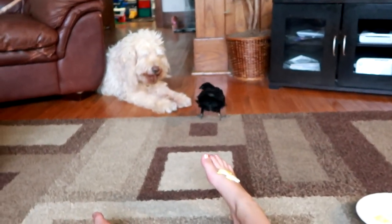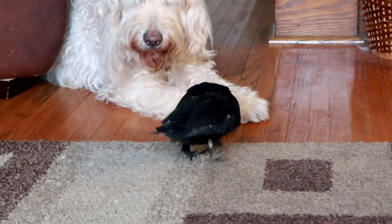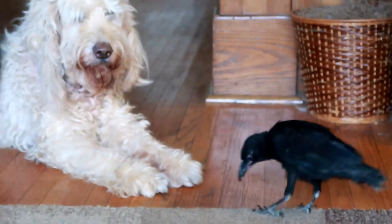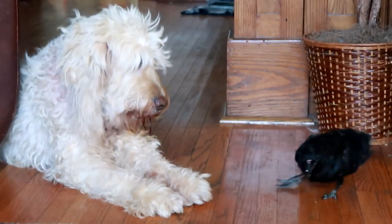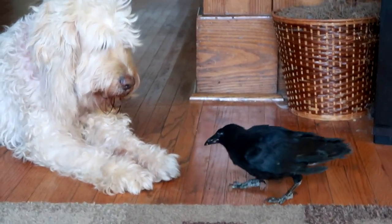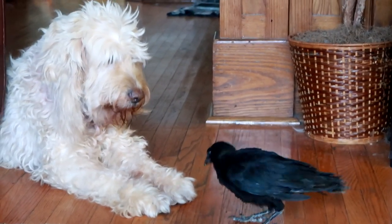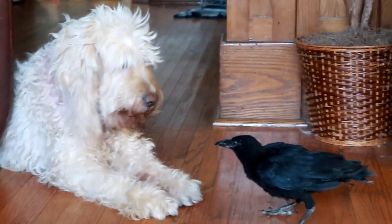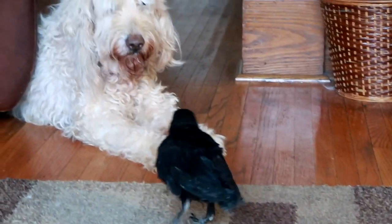Fight her. Oh my god, he's actually pecking the dog. Fight between a golden doodle and a baby crow. Here goes. Stop moving. That's a boring dog, isn't it?